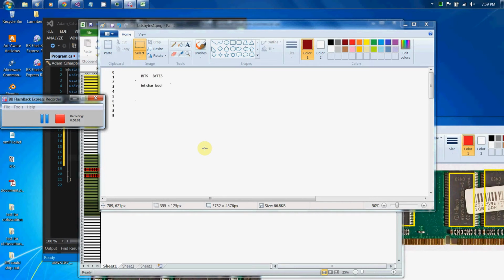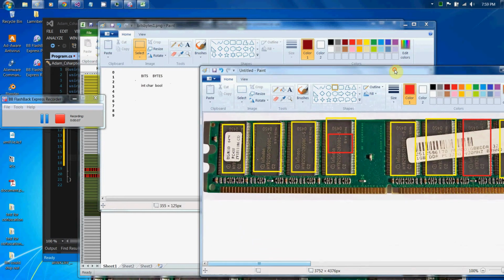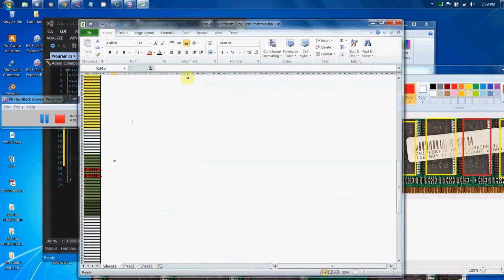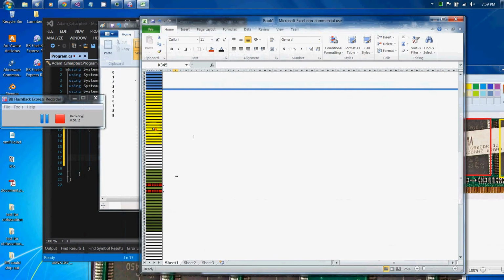So, bits and bytes, ints, and everything else. You have your RAM, and these chips are basically like an array in Excel of bytes. Each one of these rows that I've highlighted is a byte long, right?